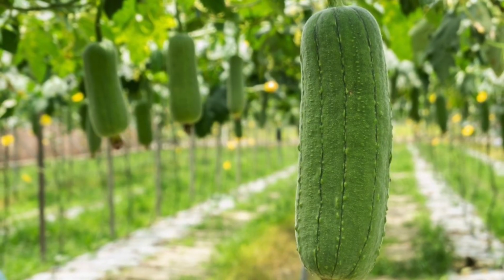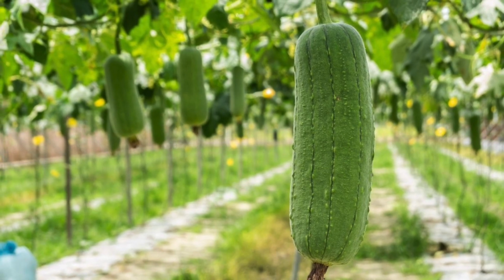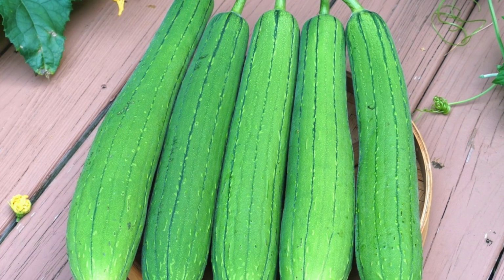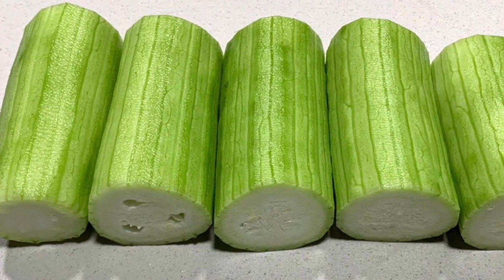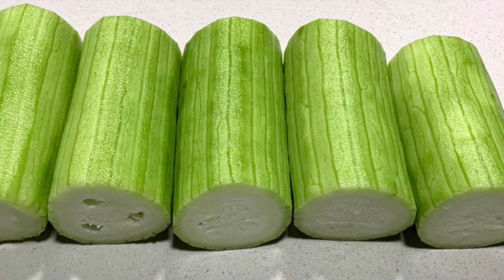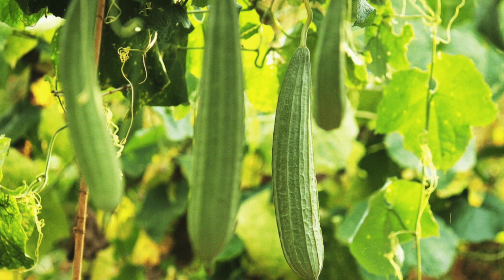Luffa fruits contain various antioxidants, minerals, vitamins, nutrients, and lipids. It is an excellent source of vitamin A and carbohydrates. It is also a very good source of vitamin B5, magnesium, potassium, copper, total dietary fiber, vitamin B6, and vitamin C. And today we're gonna use a vegan broth to braise these two ingredients to make a Cantonese-style braised veggie.